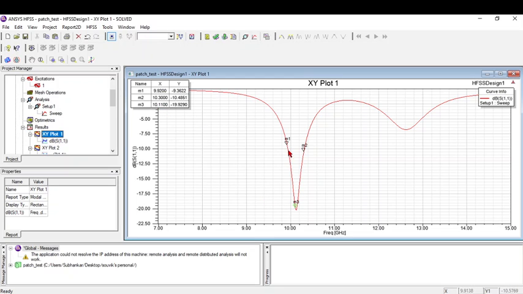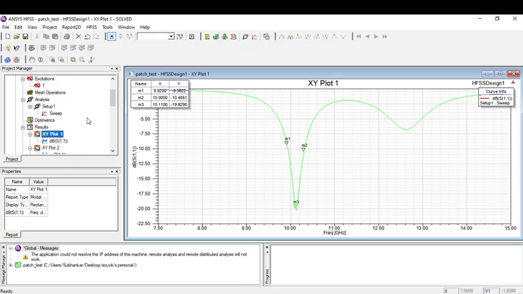increasing a little bit. And from here we can also calculate the fractional bandwidth by fh minus fl by fh plus fl into 200, where fh is m2 or 10.3 and m1 is fl or 9.9 gigahertz. And the bandwidth can also be calculated by fh minus fl, same fh and fl, m2 and m1.